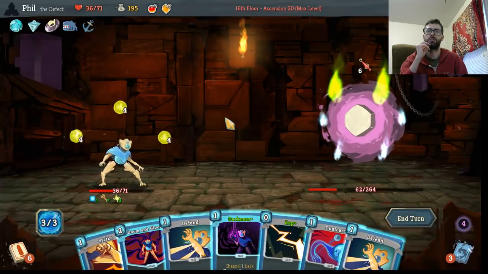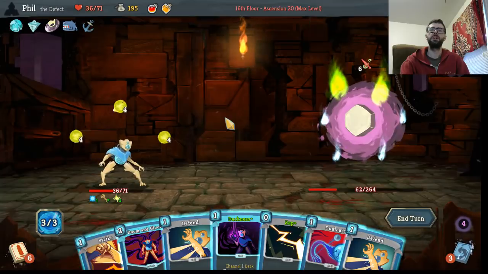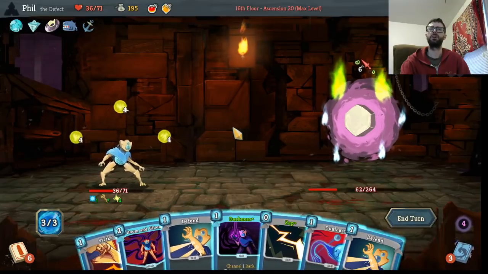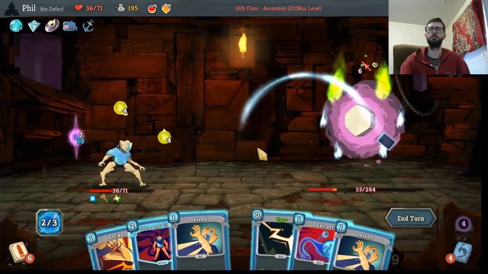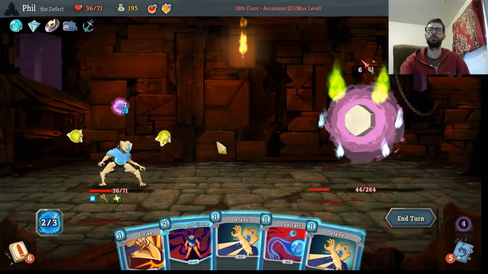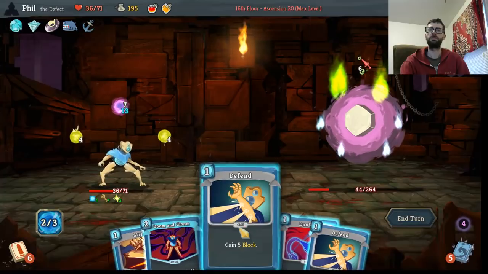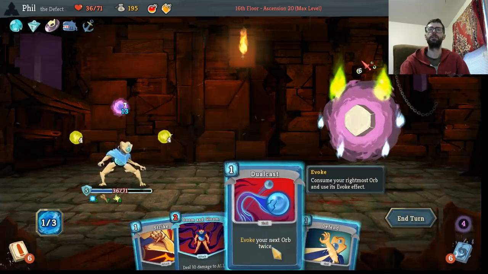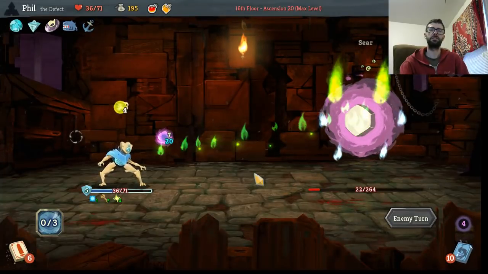Okay, lots of options. I can probably end this fight without taking any more damage if I'd like. I would do that with Defend, which is overblocking by a lot. Is that fine? I'm going to do this. Actually, I guess by taking one, I can just get 2 orbs and 100% finish this fight. That's fine.